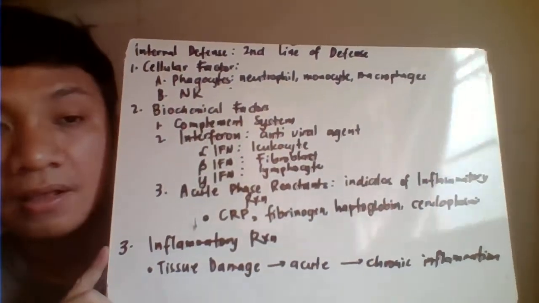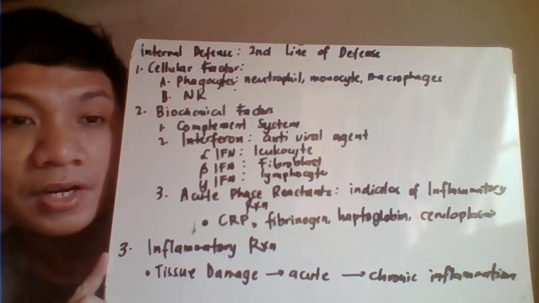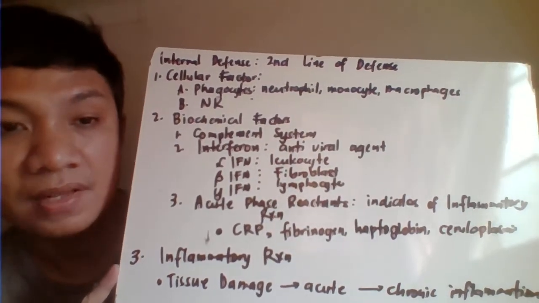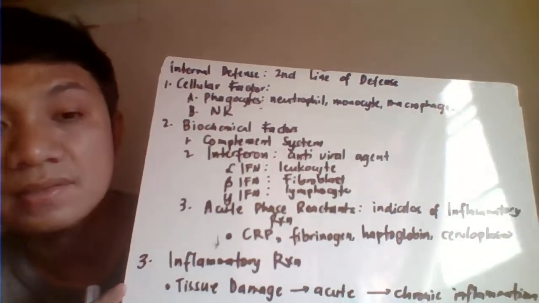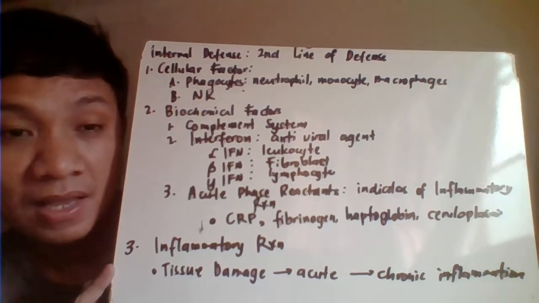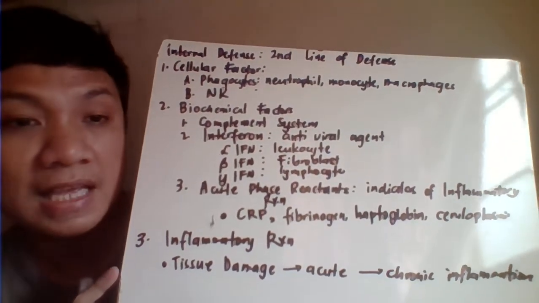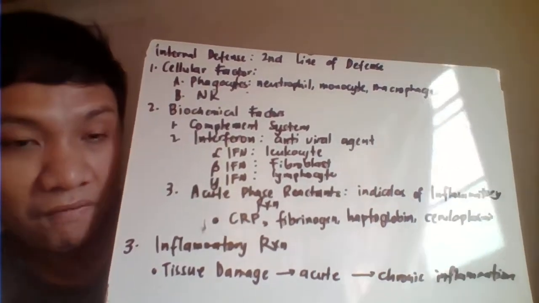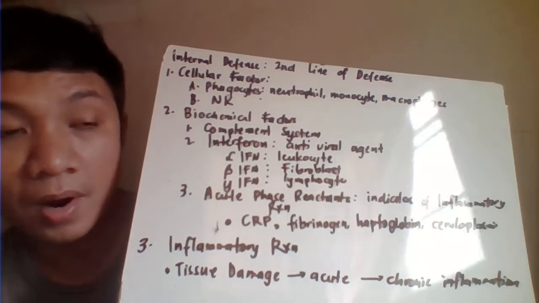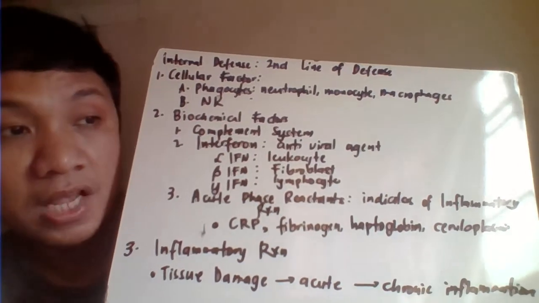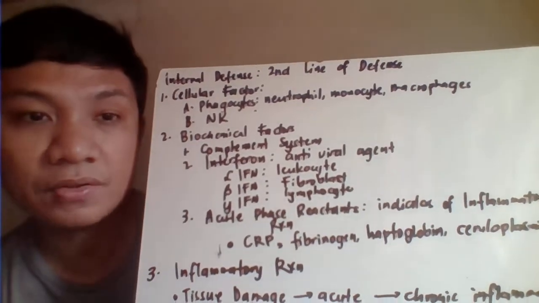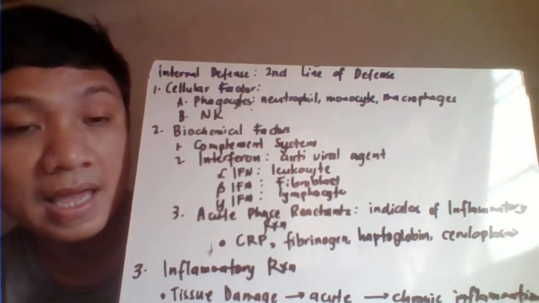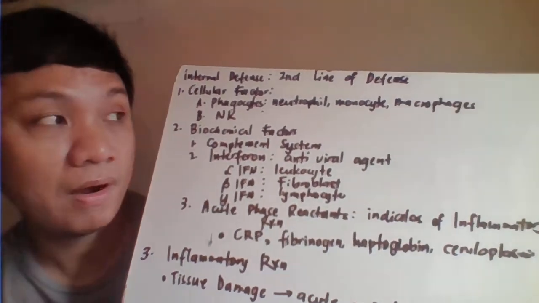Another component of your innate or natural immunity is the second line of defense. Our second line of defense is cellular defenses. We're talking about the cells in our body that play an important role in the elimination of pathogens. Number one, we have phagocytes. This includes our granulocytes, including neutrophil, basophil, eosinophil, and of course monocyte-macrophages, plus our NK, natural killer cells, also part of our phagocytic system.